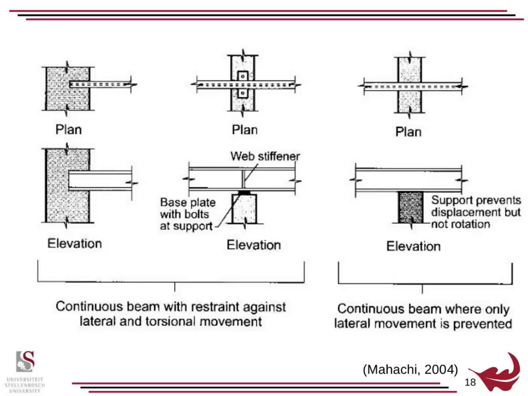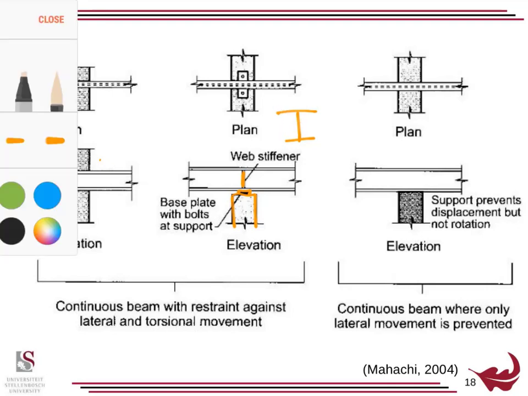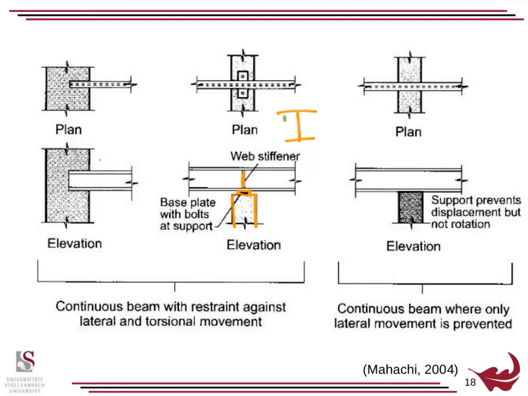Here are some examples of different connections. For instance, in elevation and plan, this is cast into concrete—very fixed at the support—and this is continuous with lateral restraint against lateral and torsional movement. Here's a concrete column with a little packer on top and a web stiffener, so this web stiffener is preventing the section from moving sideways.